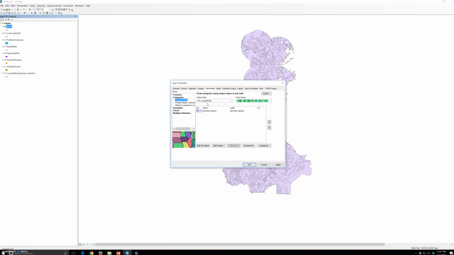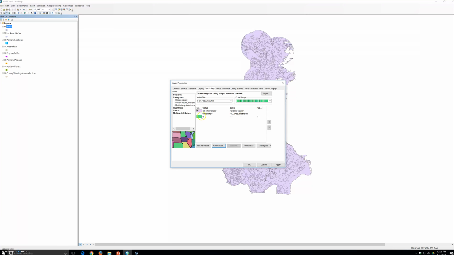In the Value field list, we're going to click FID populated jurisdiction buffer, and then click Add All Values. On the Add Values dialog box, in the Select Values to Add list, click -1, and then click OK.